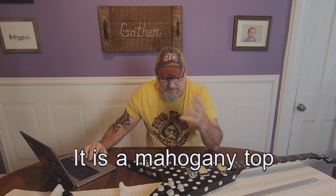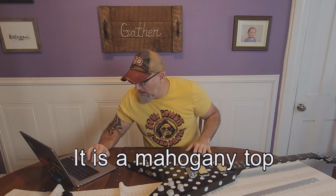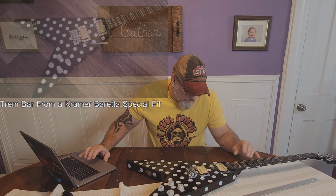So, $299. The same mahogany body. It's definitely not mahogany. It's way too light for mahogany. So I don't know what's underneath, but they're saying mahogany. It's not mahogany, just so you know. This would be a 2020 model year. They're saying a rosewood fretboard. It does look like a rosewood fretboard. I will give you that.